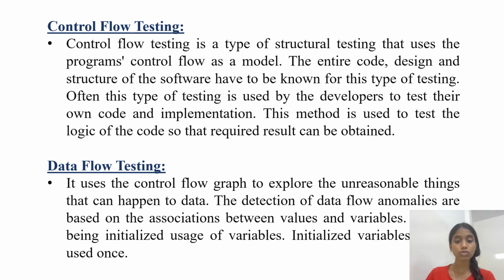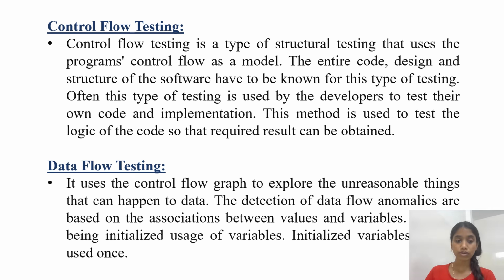Often this type of testing is used by the developers to test their own code and implementation. Whenever the developers complete the SDLC, that is the software development life cycle, they come to the stage where they need to test their code. So the developers can use control flow testing in order to test their software. This method is used to test the logic of the code so that the required result can be obtained after the testing.